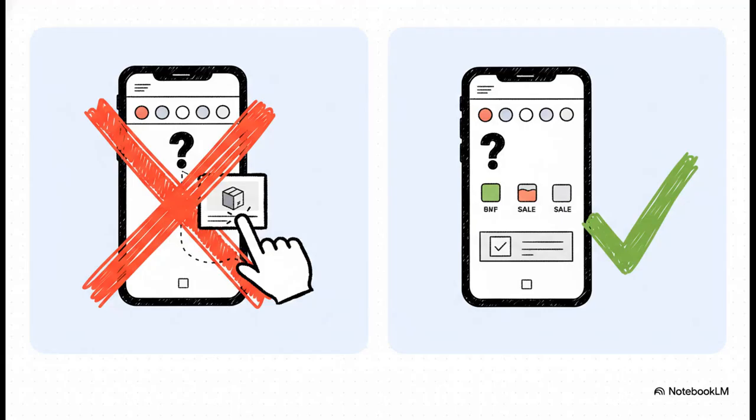This is a perfect example of what we're talking about. See on the left, that's the violation. An ad that's disguised as a help icon. A user clicks it expecting information, but instead they get an ad. It's a classic bait and switch. The compliant version on the right, though, is totally different. It's visually distinct, it's clearly an ad, and that kind of transparency is exactly what Google is looking for.